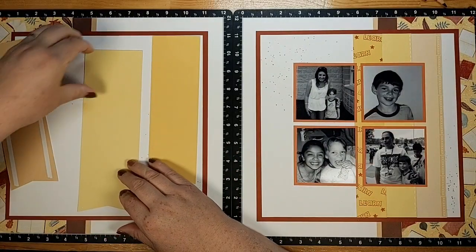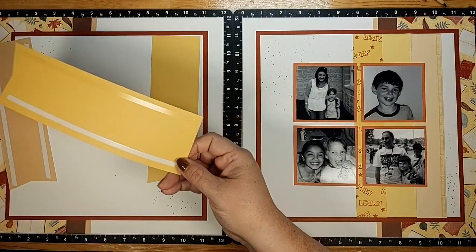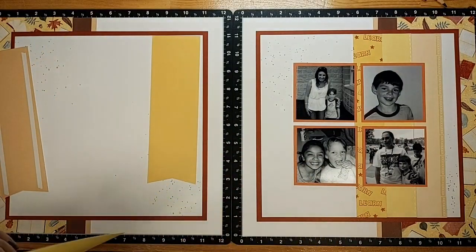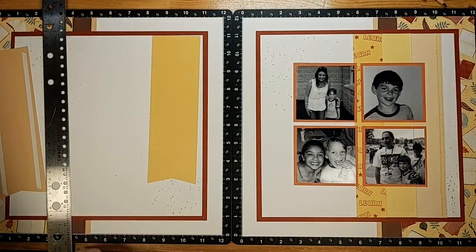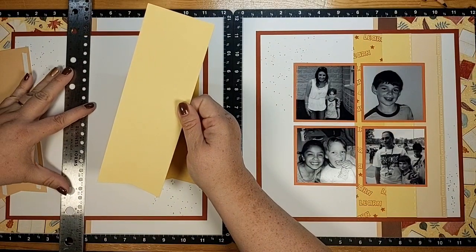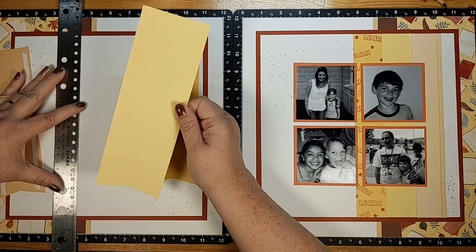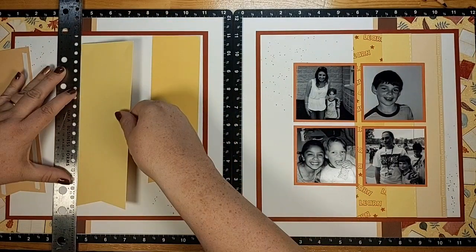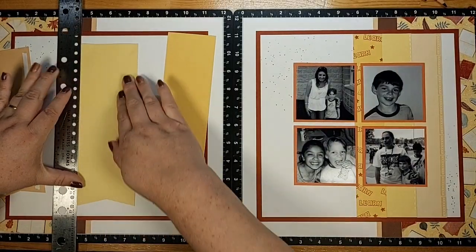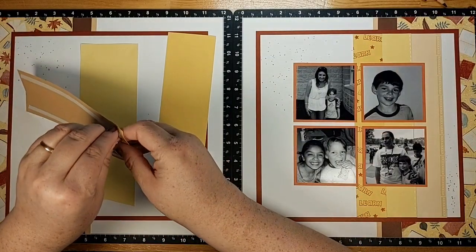Of course, the smart money would be to line it up in the center. We're going to start with the center. We're going to be smart. Or at least we're going to think we're smart. We'll see how smart this is. So this is 3 inches wide, so we'll go 1.5 inches away from the center. So at the 4.5, and we'll line it up along our ruler, just like this. Very nice. And then we can tuck our other guys in on either side.